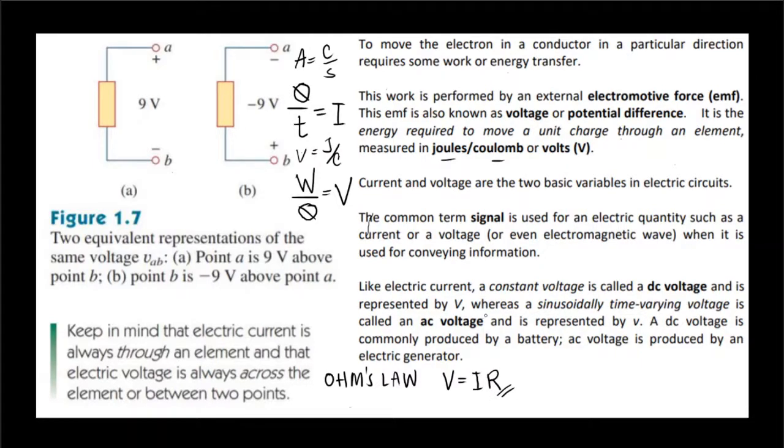So, like electric current, guys, ang aton nga constant voltage is called DC. So, straight line lang ang iya sini nga graph. And ang aton naman niya nga AC voltage or alternating current nga voltage is sinusoidal nga wave. Okay. So, again, para sa DC naton, ang ginagamit natin nga symbols are the big letter I and big letter V. As for AC, ang ginagamit small letter i and small letter v. Okay? Ang ga-produce sang DC, mga battery. Ang ga-produce sang AC, amo na siya ang mga generators naton. Ang galatay sa atong mga balay, ang gagawa sa atong outlets, they are also AC.